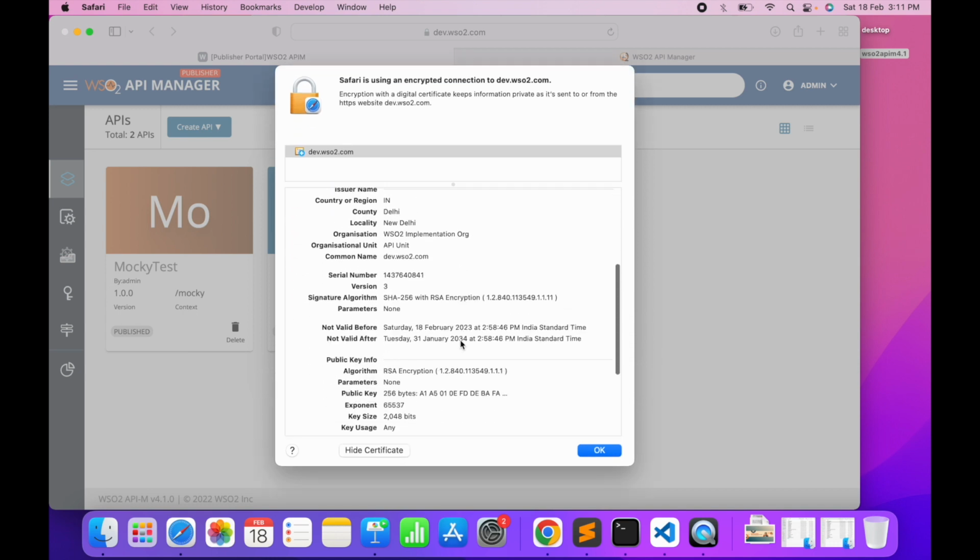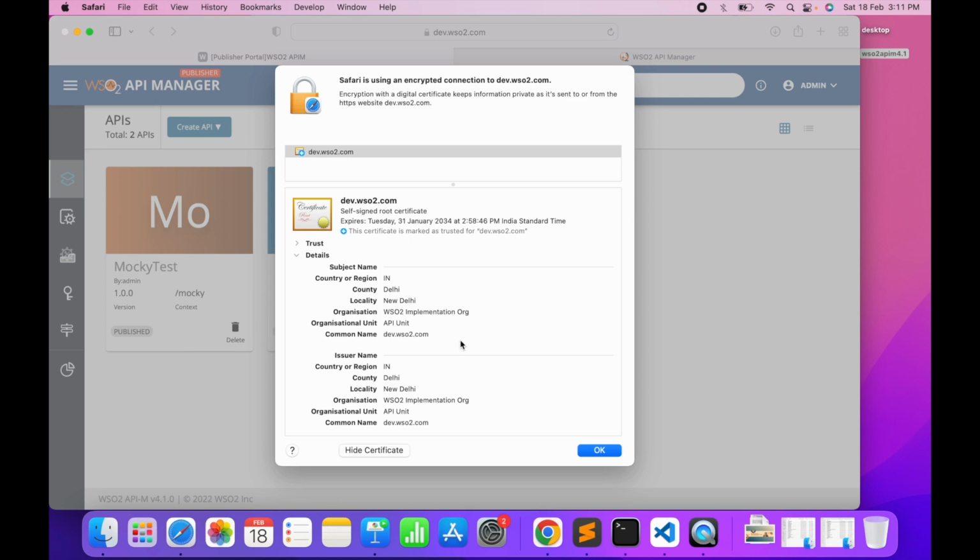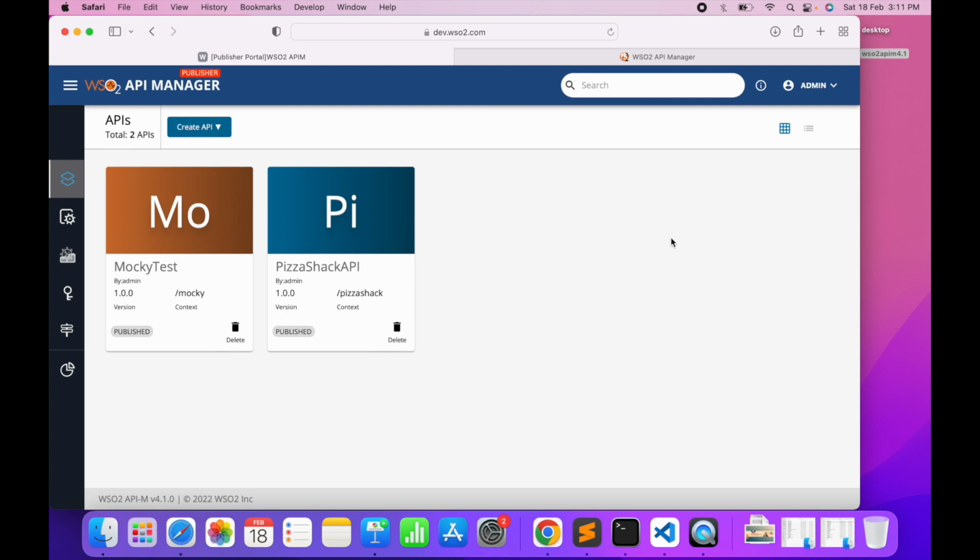So in this demo we have used our own self-signed certificate. In case of a CA certificate, if you want more information, please write in the comment box. I will share more information on that, if you want to use your custom CA signed certificate and the chain certificate. So please raise your queries in the comment box and I will be answering all those questions. Okay, so that's all. This completes the host name changes and certificate changes in this particular video.